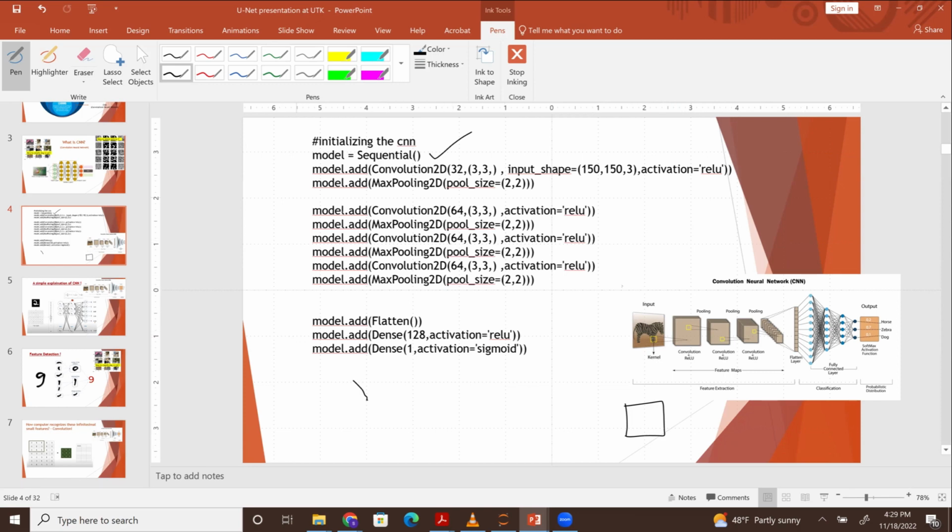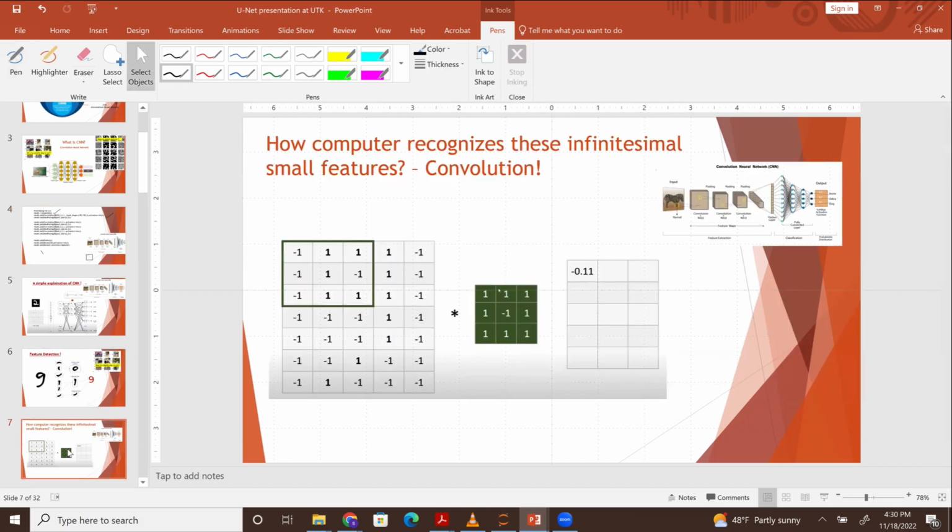Now, after adding this model, on the second step you are doing the convolution. What is happening in the convolution? Remember, I told you something about feature extraction. Multiple times I've emphasized in this presentation that in the beginning I call something my initial weights, in the form of this filter.